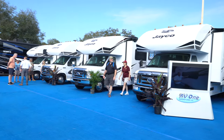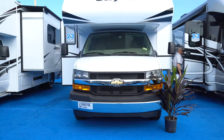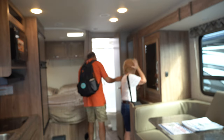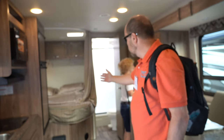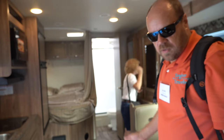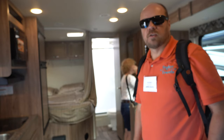These units are Jayco units. The first one is a Class C on a Chevy chassis, and this one sells for about $60,000. I'm going to apologize ahead of time because some of the videos are a little blurry. It has a nice day area, kitchen over here, and a corner bed which makes the unit seem very large. For $60,000 for a Class C on a Chevy chassis, it's probably not too bad of a deal — a great way to get into a motorized unit.